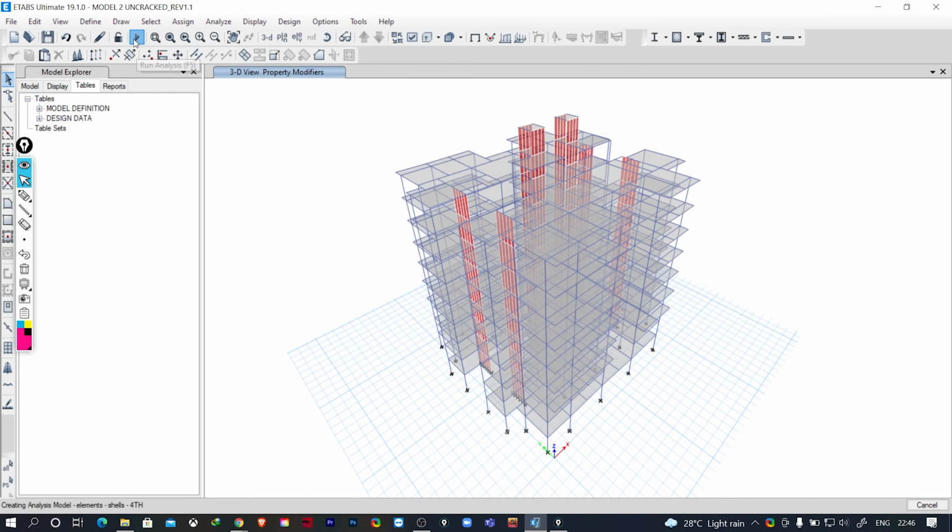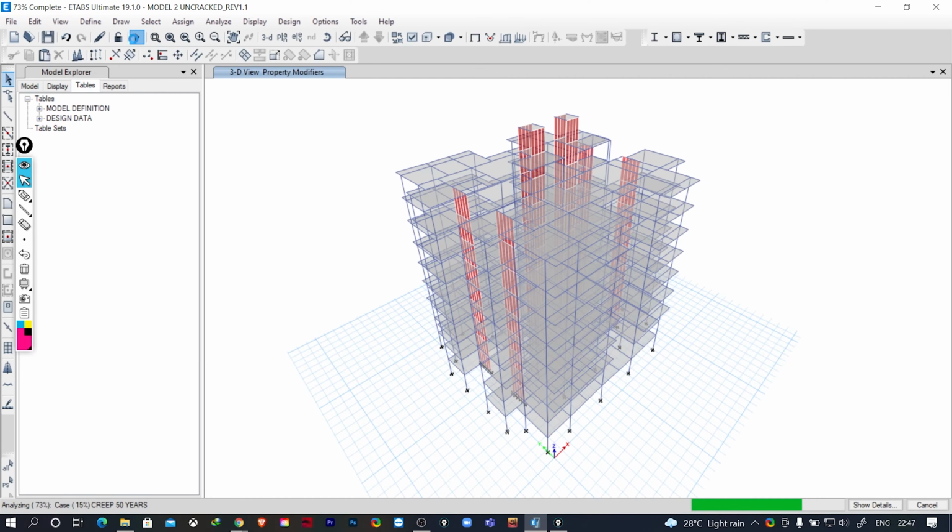It is a long process actually. We need to practice it again and again, then only we can get this. Now it will take time because we have considered the time dependent property. Here you do not have to do the scaling and all, because we are not going to check the earthquake forces. We will just consider the dead load and live load to check the deflection of the structure, right?